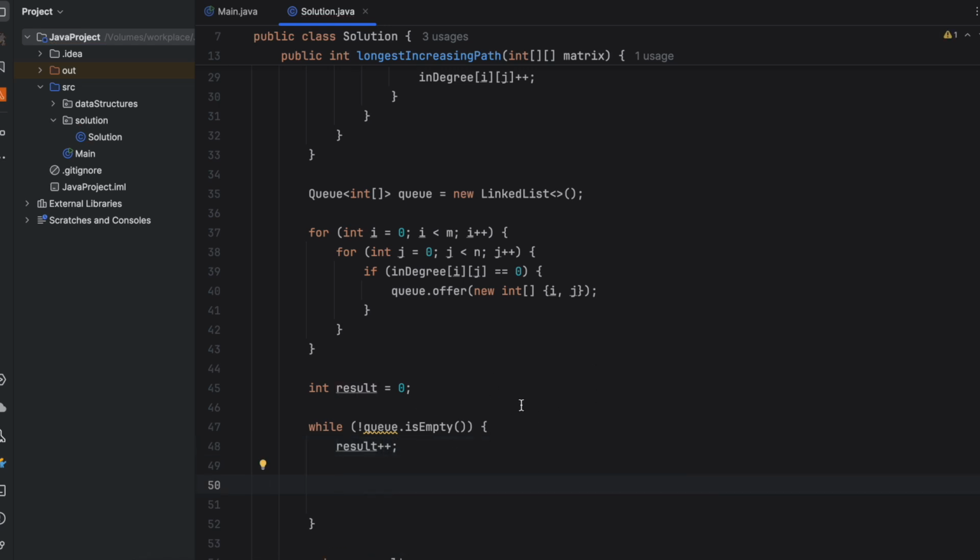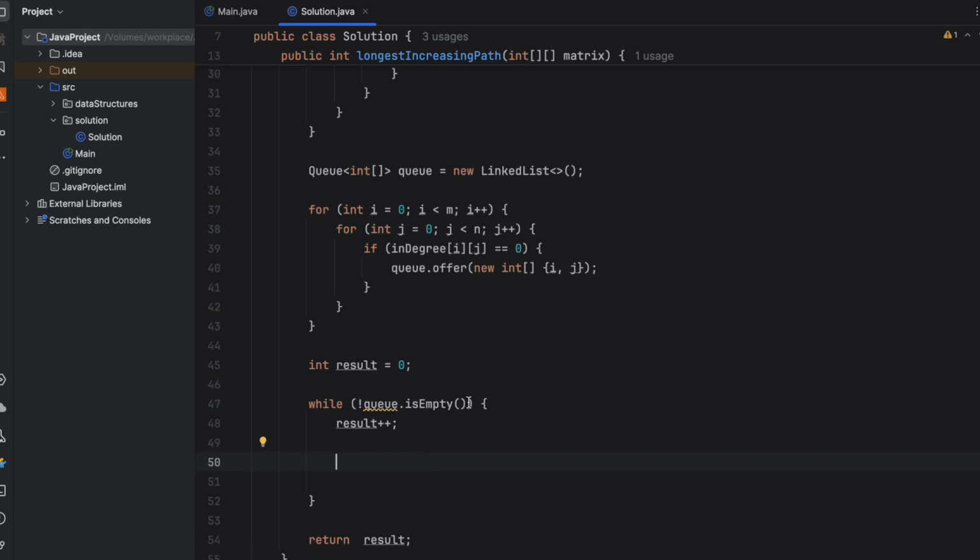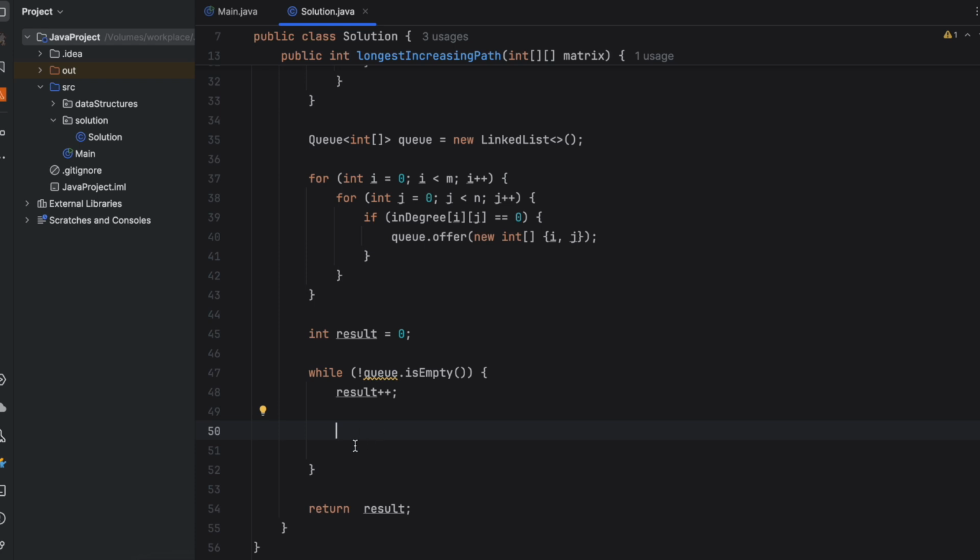So we are starting, so the elements with in degree 0 are the starting points, and they are all on the same level. At this point, all the elements in the queue belong to the same level. But also, as in Kahn's algorithm, as we will be adding more elements to the queue, those elements will have a different level.